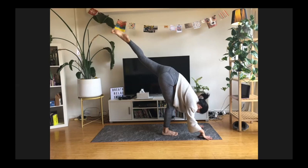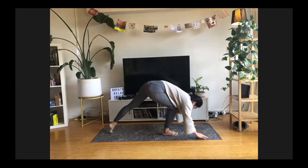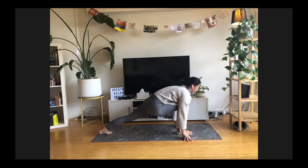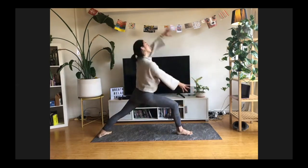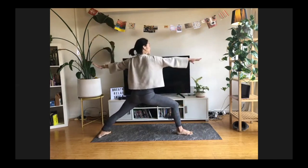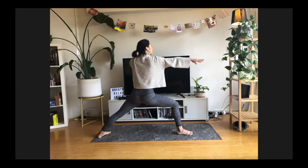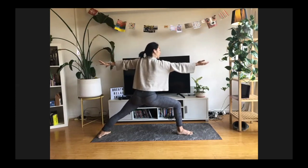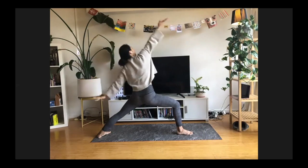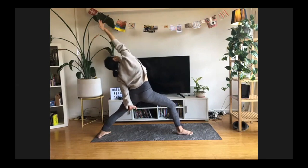Good. One more breath here. And then exhale, foot back down to the ground. Then we're gonna push up into warrior two. So just like this, sinking into that right knee. Again, reversing the warrior. Nice and strong, that right hand reaching to the back of the room.